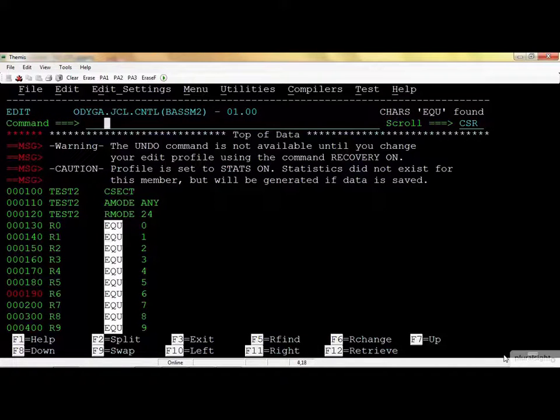So for example, in this case, if I wanted to change the EQU to EQX, for example, then I could go ahead and I could find it, and then I could make the change, and substitute with a change replacement. And in this case, I'm using the PF5 and the PF6 to make this particular change. This is the nature of how we can utilize the PF keys and to take advantage of this kind of functionality within the ISPF environment.